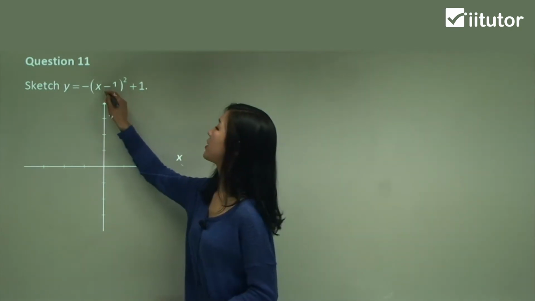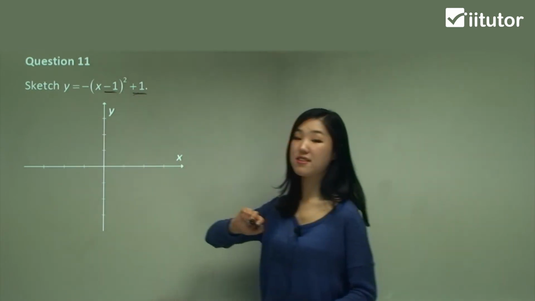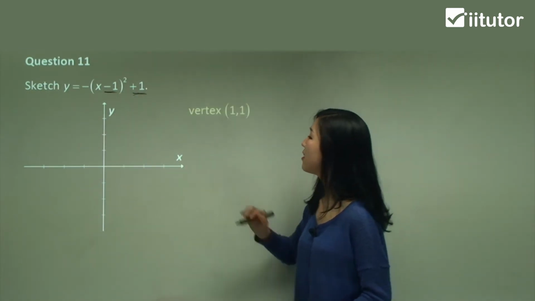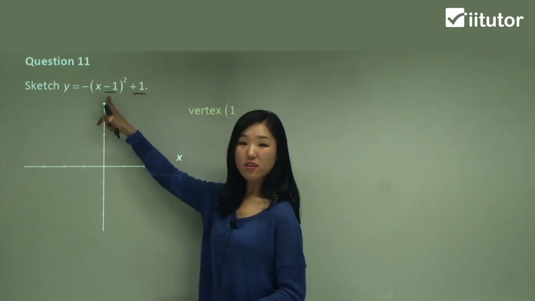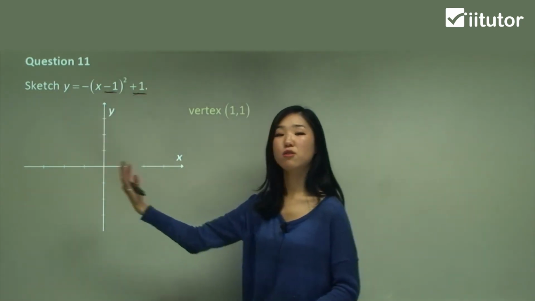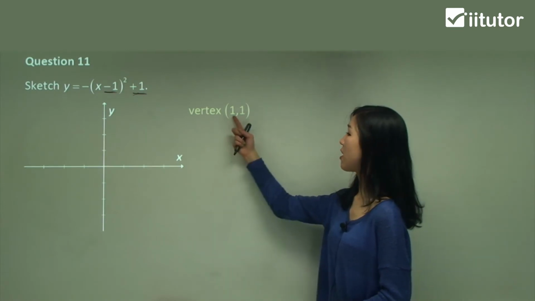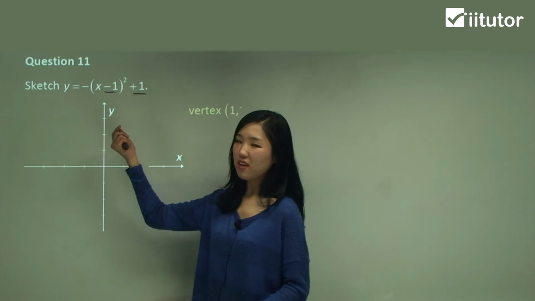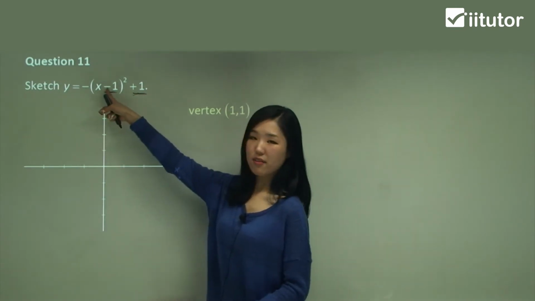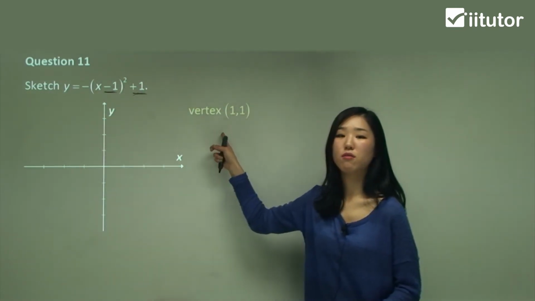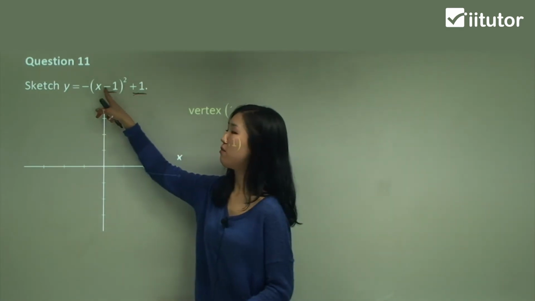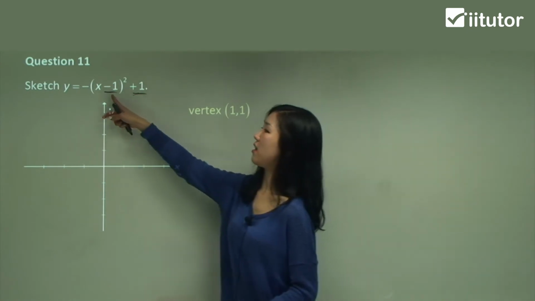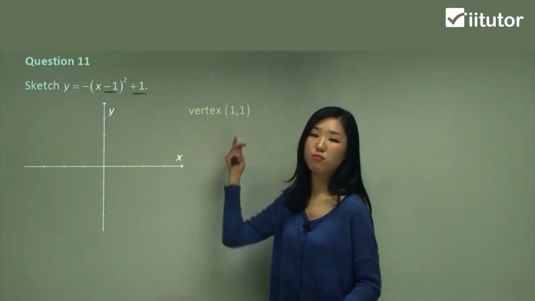Vertex, you only need to consider this number and this number. Okay? That's what I get. Because if it's x minus 1, we're shifting to the right, which is the positive direction, so the x becomes +1. What I like to think is, if that's negative, the x coordinate will just be a positive. If that's positive, the x coordinate will be a negative. That's how I remember it. So because that's negative, the x coordinate becomes +1.